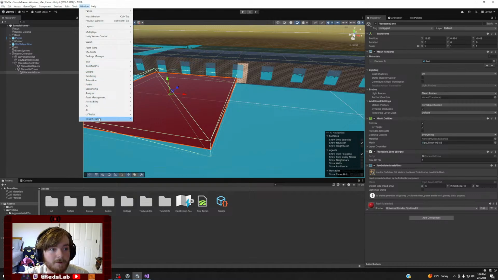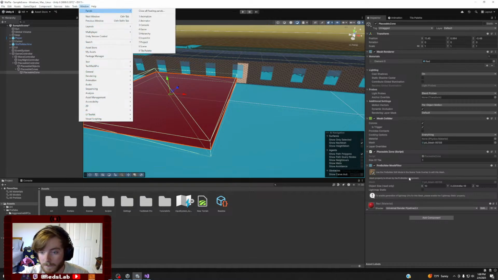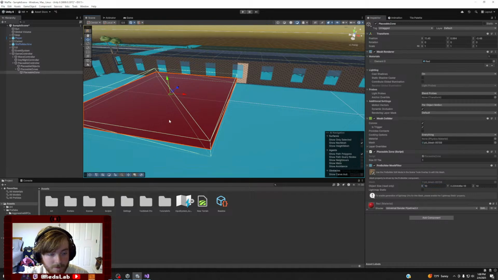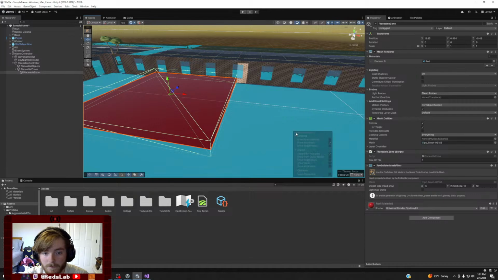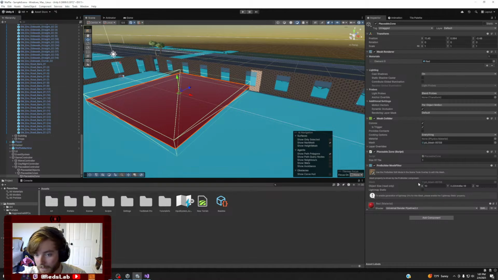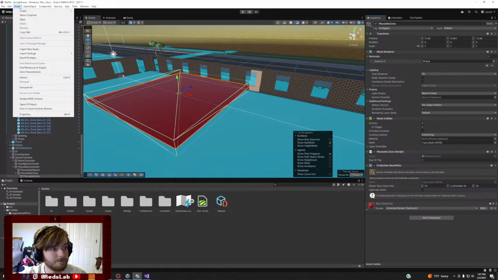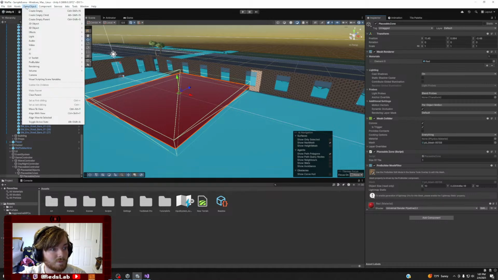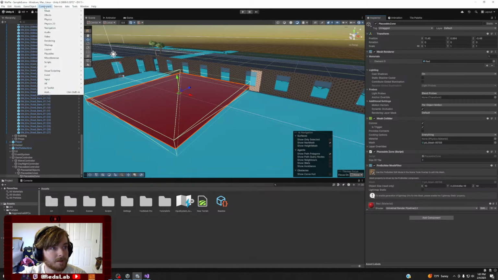Where is ProBuilder? How do I do this? Interesting. This is the first time I'm working with this ProBuilder, so don't mind me. ProBuilder, I'm not going to create anything.